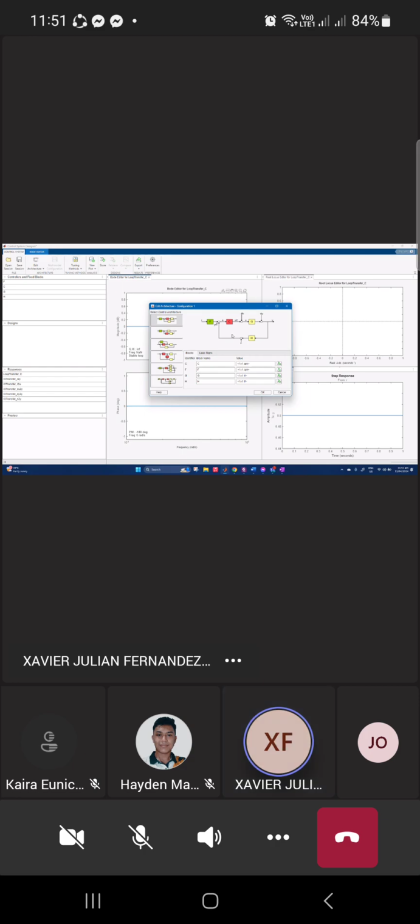Ano niyo makita sa inyong screen. I-zoom na lang ha if di maklaro. So you have F, no? This F is either your transducer or your filter. C is your controller. G is your plant transfer function. H is your feedback na block. DU, DY, these are both disturbances. DU is the disturbance at the input padung sa G. DY is the output disturbance. N is the noise. Okay.